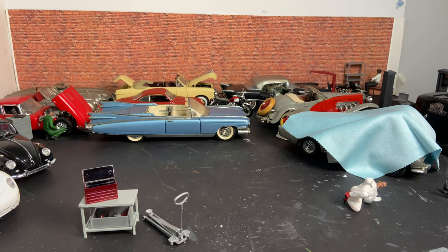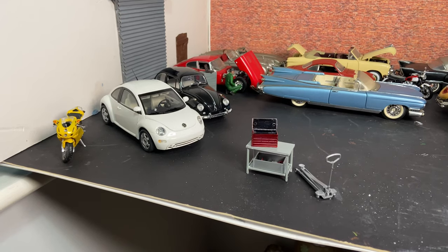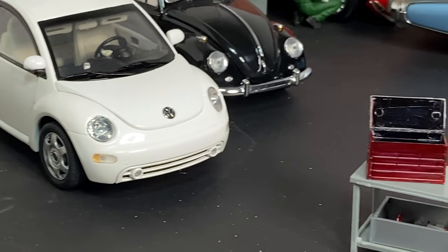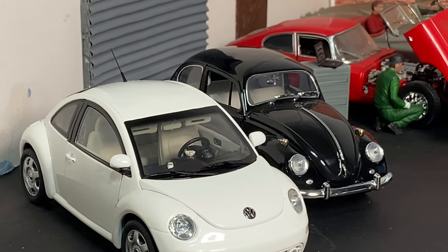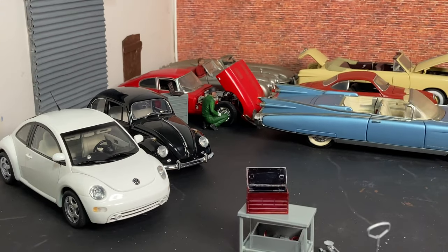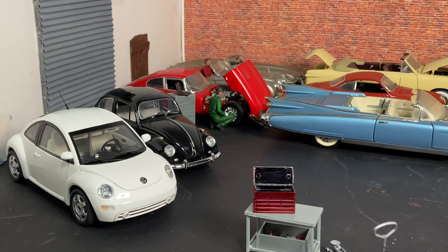She said to me, 'Have you seen the other items I've got?' I said no. So this is what she had — these Volkswagens were never even opened, still in the box. They're a celebratory set for the VW — the very first VW, along with the new shape when they brought that out. I'm going to go into these a lot more as the channel goes on, but this is just a quick overall of the haul I managed to pick up of Franklin Mint vehicles.